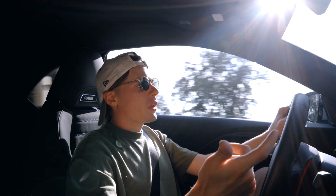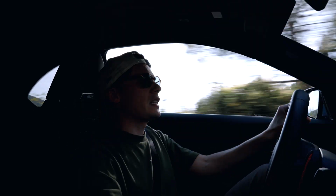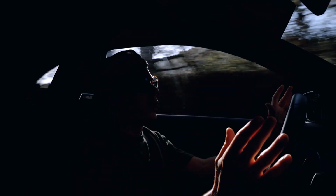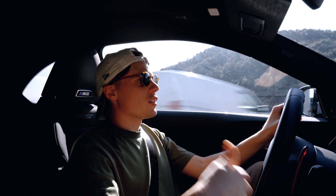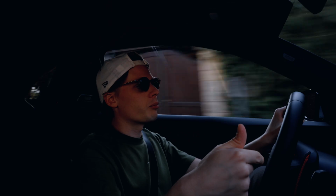I really like the size of this car, because I was exactly searching for a small car, as I've moved down to Monaco recently. Everything is super tight, super small, nowhere ever to park, so I was actually searching for a short wheelbase car, something that I could get around on a daily basis. So I think this really kind of ticked this perfectly, as you know, can't get better than that for a daily. It is a bit wide, it's probably as wide as a normal car, but nevertheless it doesn't feel like it. You get used to it.